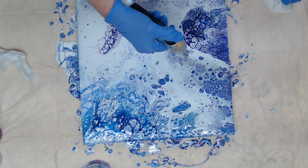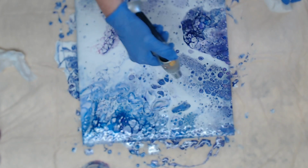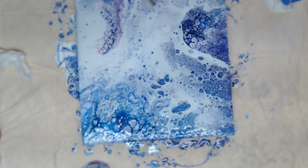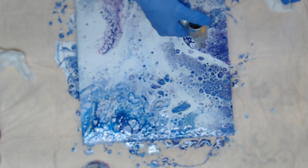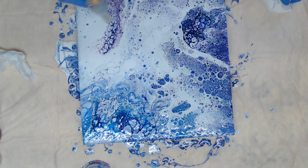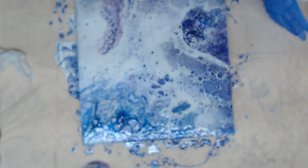And you don't have to torch the whole thing. You can just torch spots where you want the cells. I love cells. If I didn't want them, I wouldn't put silicone in my paint. But I go ahead and torch the whole thing, because they're all going to be different sizes, so it's not really going to matter.